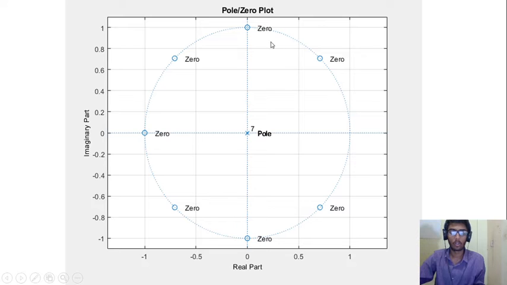Here you can see the pole zero plot of the transfer function that we did in MATLAB. You can see the 7 zeros on the circle over here. Take a closer look at the pole. We had only one pole at the origin, but now you can see there are 7 poles at the origin. So if the number of zeros is more than the number of poles in the transfer function, then we make the number of zeros and poles equal by including some number of poles at the origin, equal to the difference of the zeros and poles. Last time we had 7 zeros and 1 pole, so we added 6 poles at the origin and now there are 7 poles at the origin.